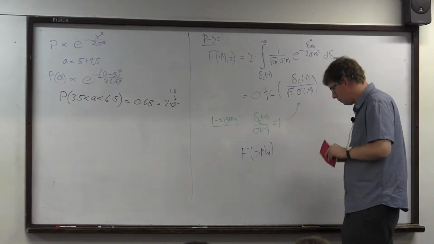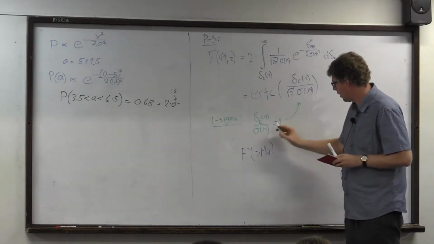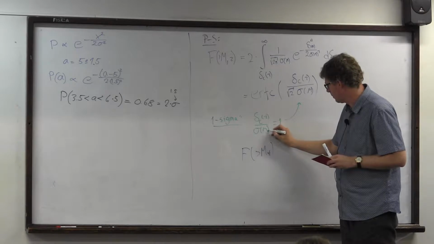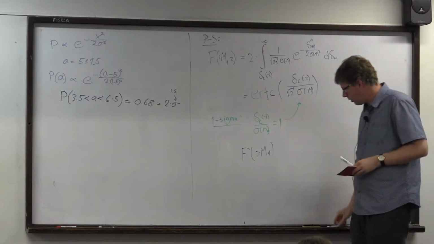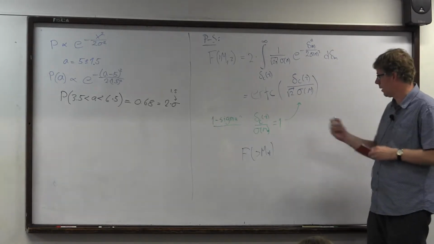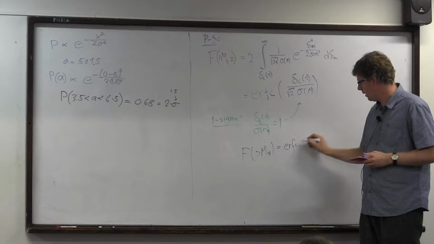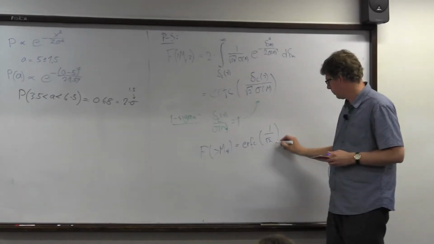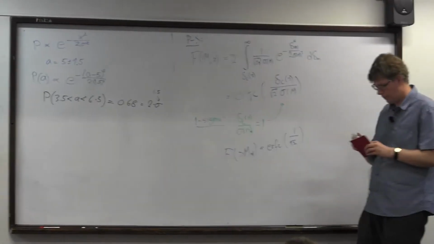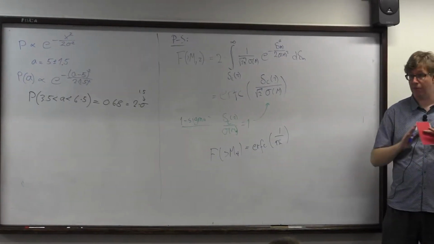actually, maybe I should put a star here, just to be clear. M star. Because that's what I use in the text. So the fraction greater than m star is a simple number. It's the complementary error function of 1 over square root 2. And it's independent of redshift. It's the same for every redshift.